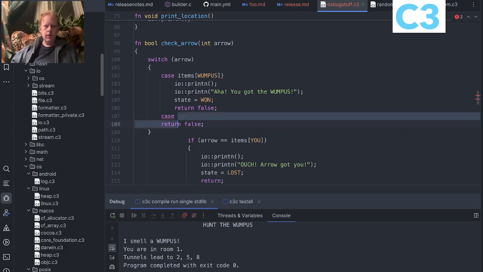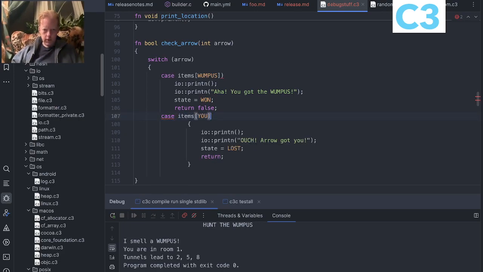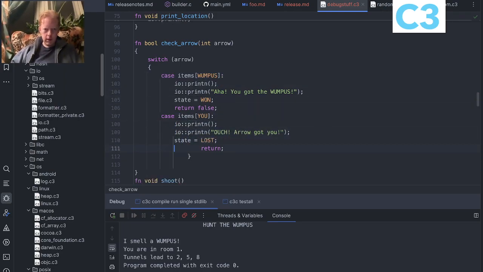False meaning that it shouldn't continue doing anything. If this happens, then we're done. Otherwise, it didn't find anything, so the default is just to return true.